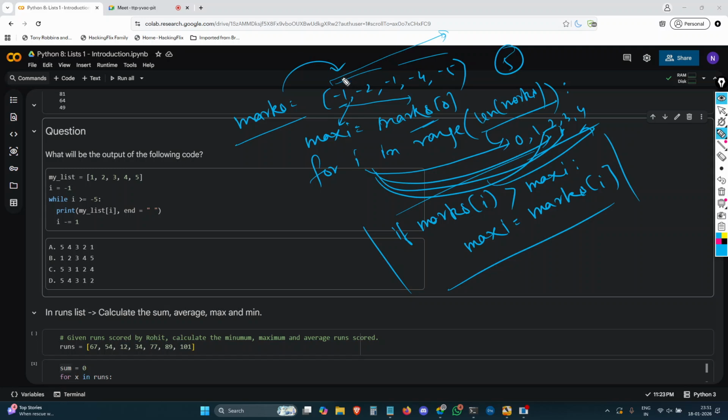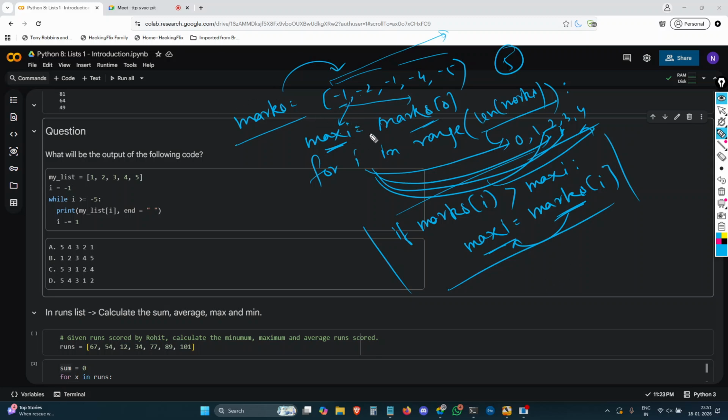Now I will iterate over the entire list and check if another number is greater than this assigned maximum or not. If it is greater, then I will change the value and make that marks value the maximum. Let's see.